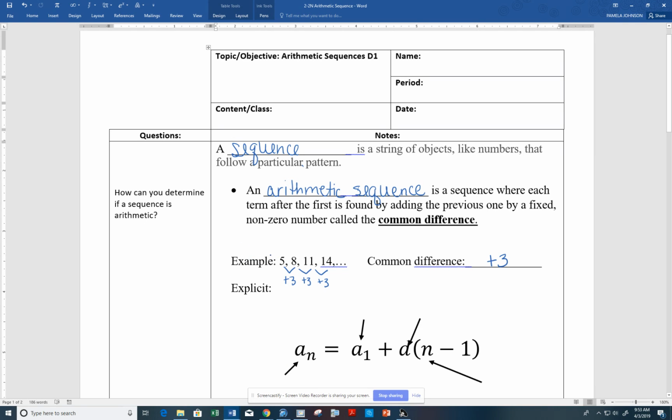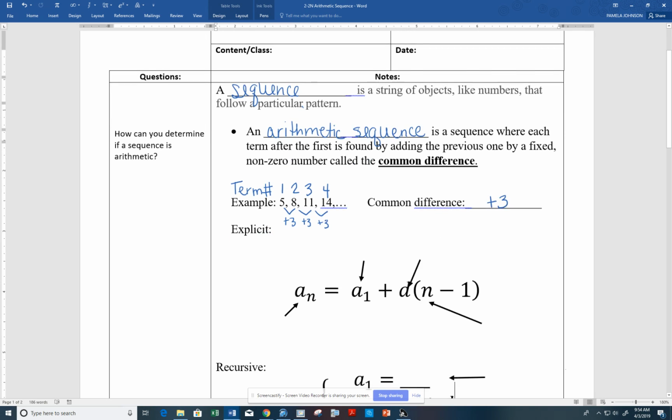Now in a sequence we always count the terms, like how many terms there are, and they're assigned a term number. The first term is always assigned term number 1, and then 2, 3, 4, because we're counting how many terms. So we start counting at number 1 and count from there. This is important because when we write our equations for them, we need to know what our first term is, and we need to know what our common difference is.